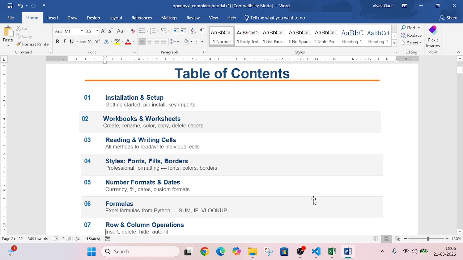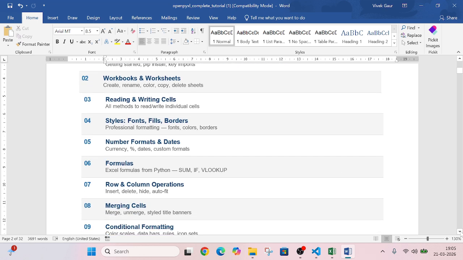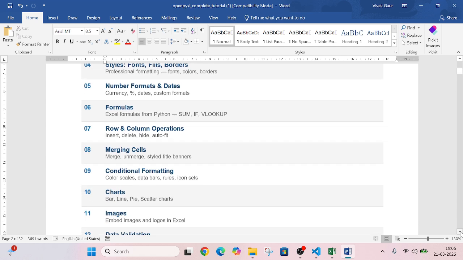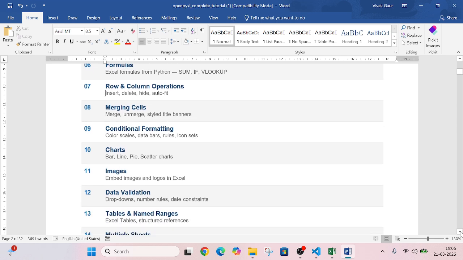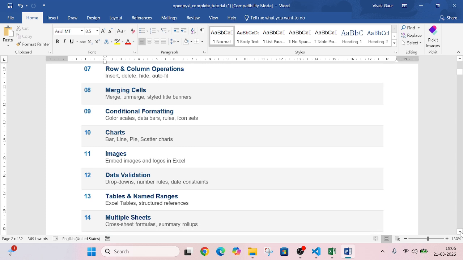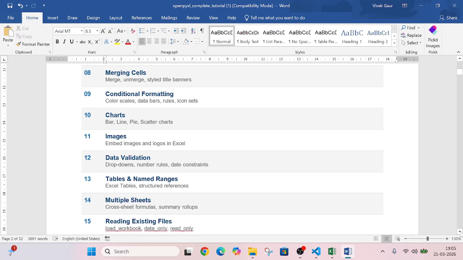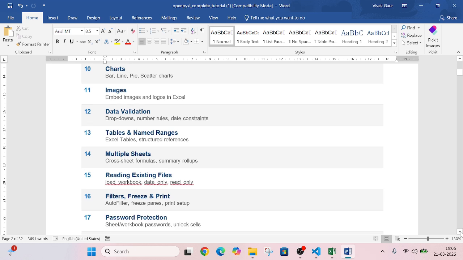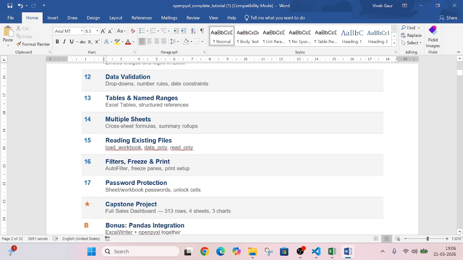And then formulas: how to put formulas in Excel, rows, columns, operations, merging cells, conditional formatting, charts, line chart, pie chart, scatter chart, and how to work with images in Excel. Data validations, table names and multiple sheets, reading existing Excel files, filter, freeze, print, password protection, and a capstone project.